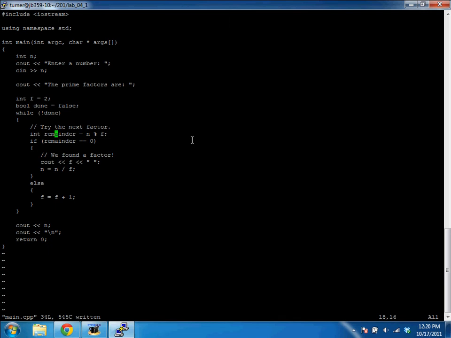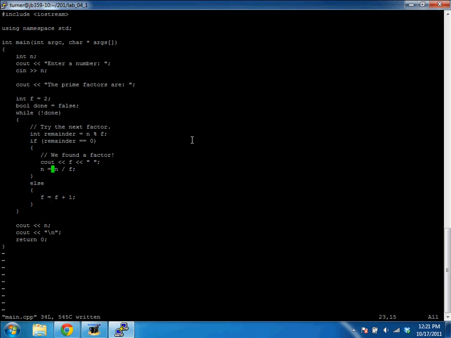So here's the loop. We initialize f to 2. And if f turns out to divide into n nicely, then we take f out of n. But if f doesn't divide into n nicely, then let's forget about f and move on. Try the next f. So we're going to increment f.